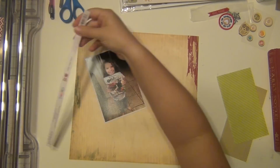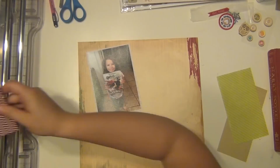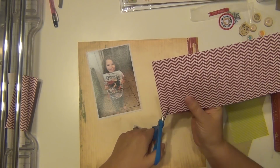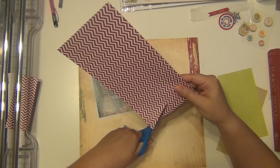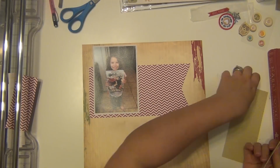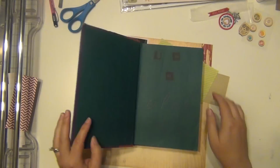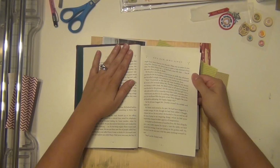That's actually a holiday paper, and that's from 2008, so that's how long I've had it. When I went looking in my 12x12 papers to see what I want to use for my background, this one stood out to me because it's a very neutral color towards the center, but then it has red and green on it as well. And my initial thought was, oh, Christmas. But at the same time, it went with the picture really well. The picture has red and green on the cover of the book.